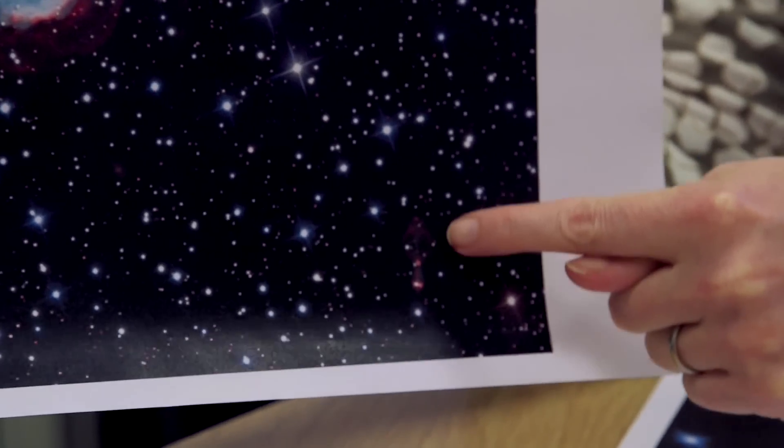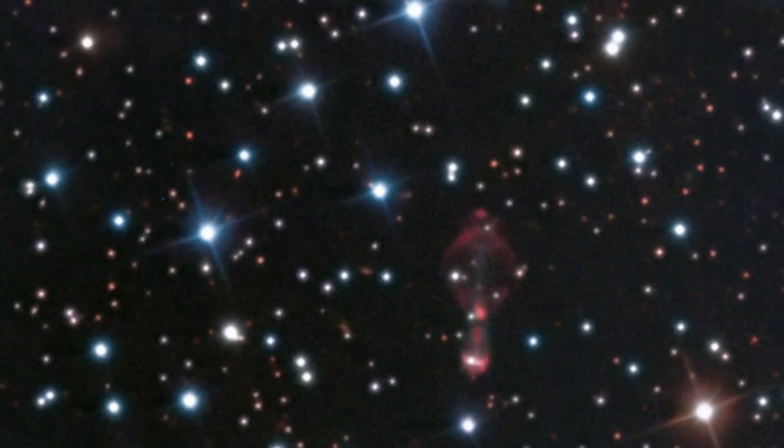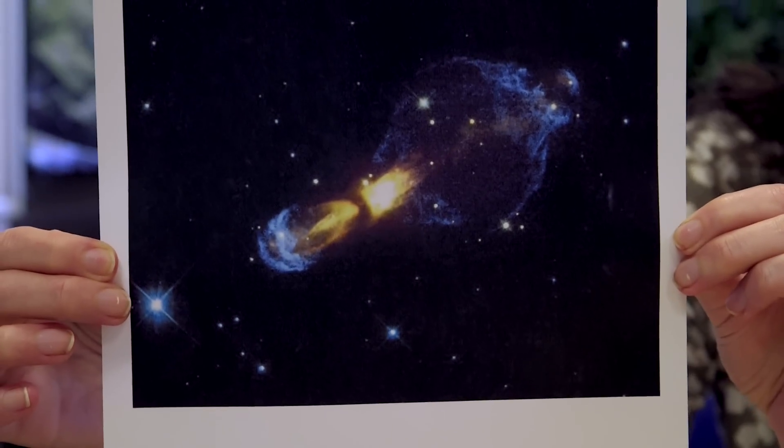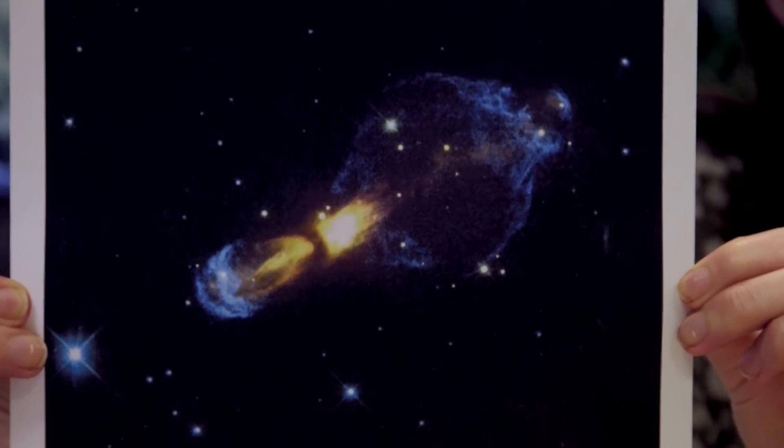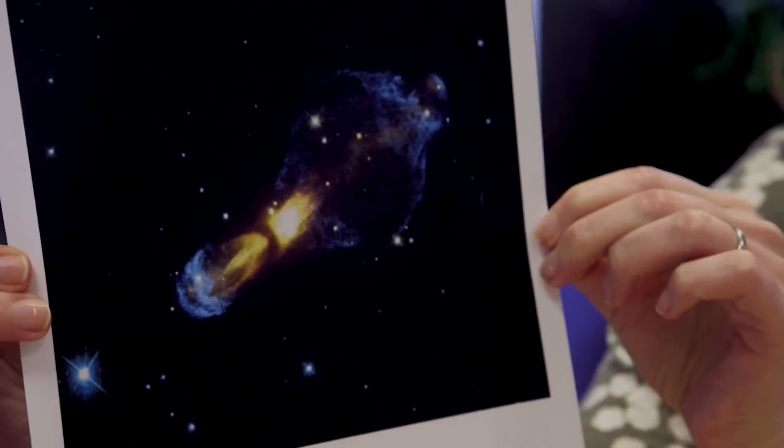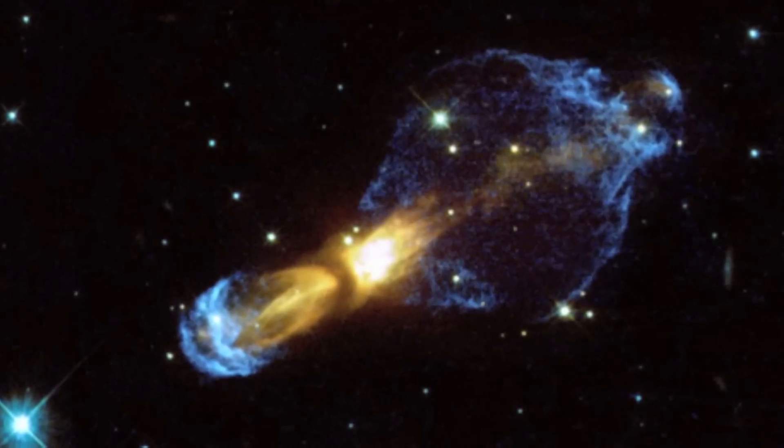But that's not all. When you look with an even deeper exposure at the edge of this interesting region, you see something else down here. There's another smudge of something, some nebulosity to put it in Messier terms, at the edge of this cluster. And when you look at that with the Hubble Space Telescope, you see this beautiful object. This does in fact turn out to be part of the cluster. The star that's causing this beautiful mess is a member of the cluster. We can tell that by its distance, its proper motion, and its age.